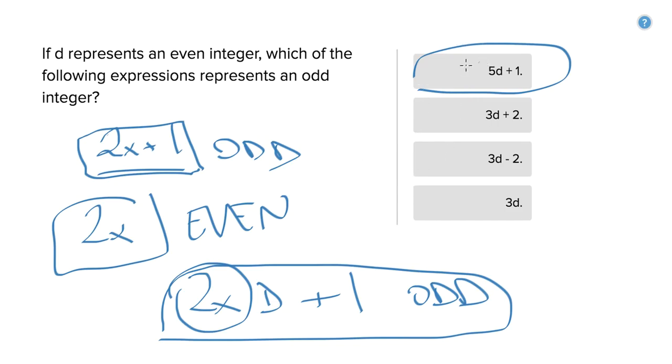And the reason this is okay is, just as we had 2 times x before, it looks like d will have to equal 2x in this case, or it's going to have to equal some even number. So that 5 times 2x is going to give you some even number every single time. So basically you just have your 2x plus 1 expression. It's just that you're going to have a 5 in front of the 2x. Shouldn't change anything. Just as multiplying the 2 times any x doesn't change anything.